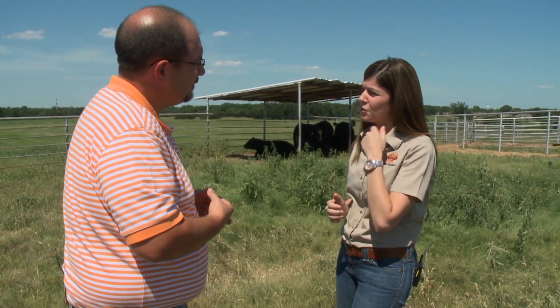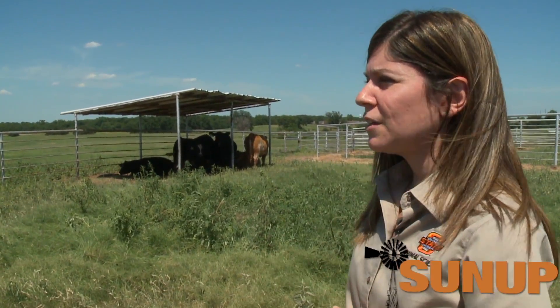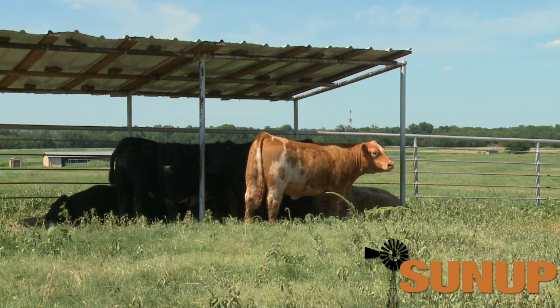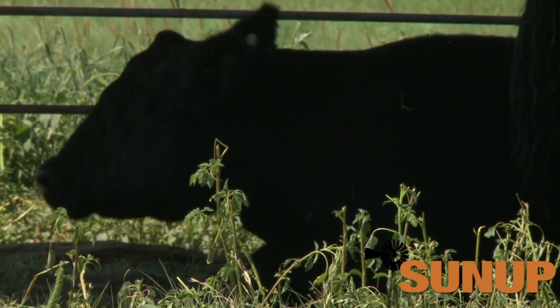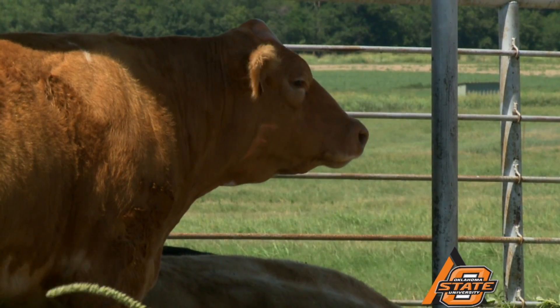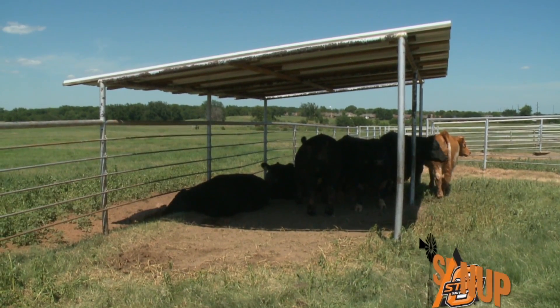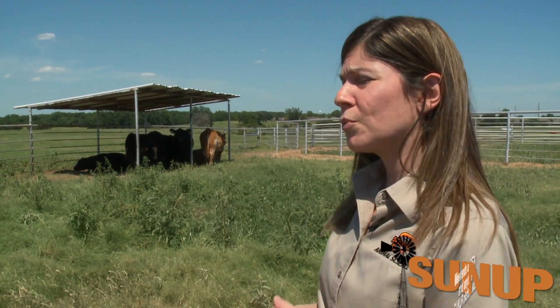Absolutely, there's lots of things cattle producers can do. What we see here behind us is a great indicator of one of these strategies — providing animals shade. By providing them shade, you're taking them away from the solar rays which put heat onto the animal. Giving them shade is important and has a lot of benefits. You just have to make sure that the structure itself is big enough to provide all the animals enough square footage — they recommend 20 to 40 square feet per animal of shade. You also want to make these structures taller than eight feet in general, so that you don't impede airflow. Airflow is another important component to helping animals cope with heat stress. Allowing air to pass over their bodies helps with the cooling mechanism, so giving them shade and not impeding ventilation of their environment is important.